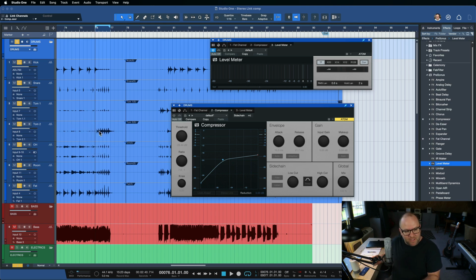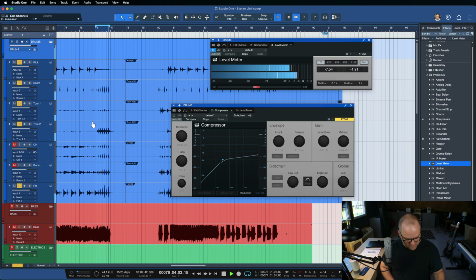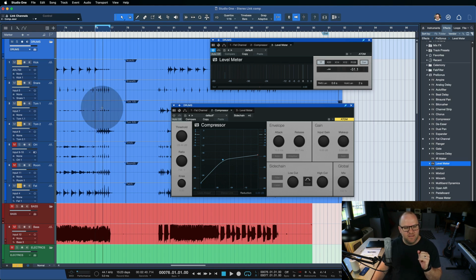So blump, blump, blump, blump. So you've got the low tom panned all the way to the right, snare up the middle, and it sounds like this. And just for the sake of this demonstration, I'm going to turn off the overhead and the room mic just so we're getting all the spot mics of the drum kit. So you can hear that that is right heavy, correct? And I don't have any compression on here yet.